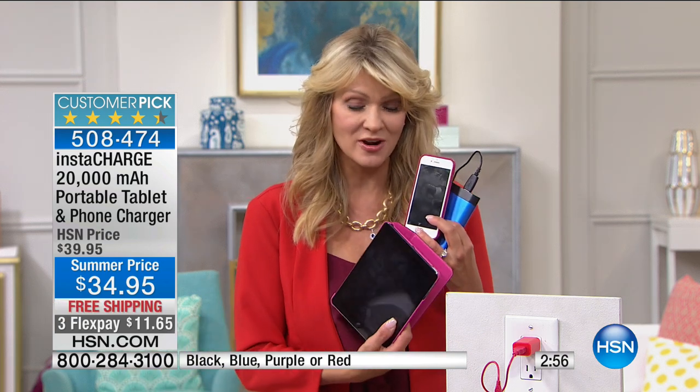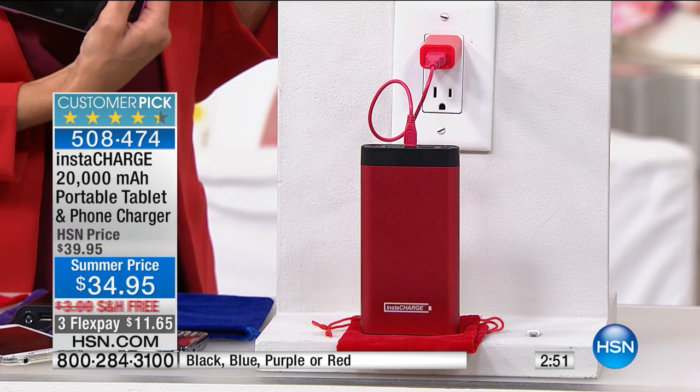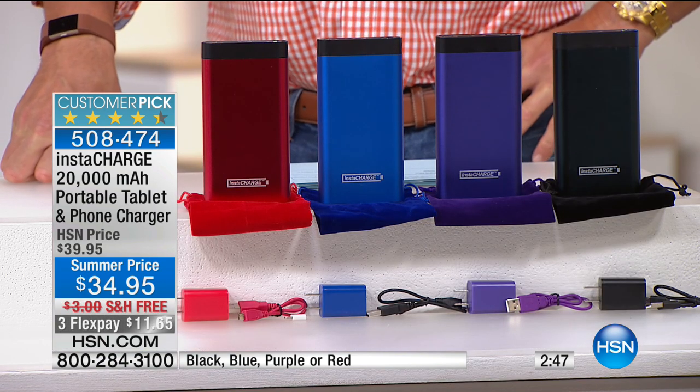We're going to give you the cable. We're going to give you the adapter to do it. It works with your Android. It works with your iPhone. It works with your tablet, for goodness' sake, because this has so much power. Not all portable chargers are going to charge your tablets, maybe for like 5 minutes or for an hour or two, or a third. Right? But this is going to charge your tablet as well.